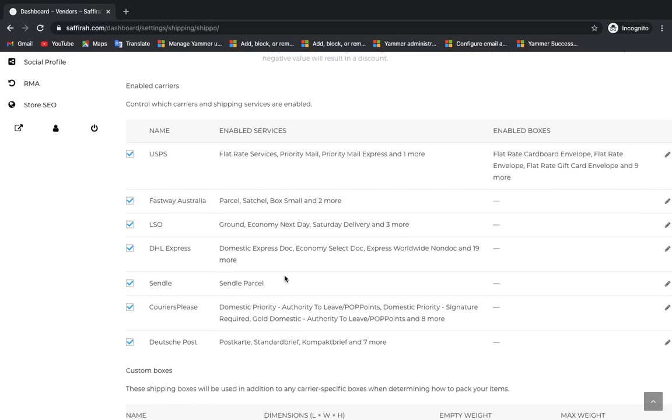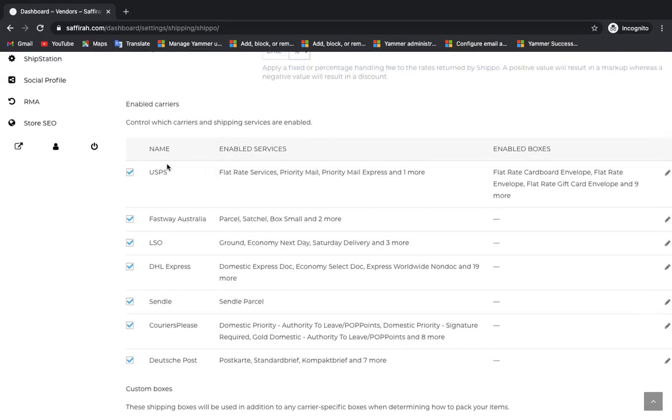Just let me know and I can see what we can do there. But for now, these are the carriers, and most of them do ship worldwide, as you can see here, and some might only be for specific countries. So this one is Deutsche Post. So yeah, that's for Germany, let's say.